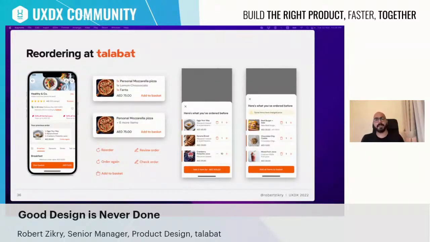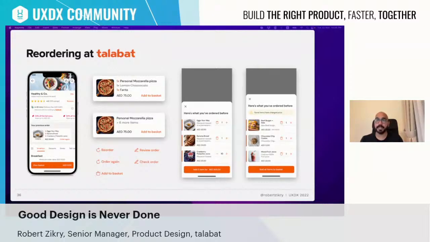For example, what would happen if the past order no longer had one of the items, or the prices have changed, or how are we going to display a big amount of items in our basket? And they went on and on and on, and then they decided, you know what, stop there. Let's test this prototype with our customers.